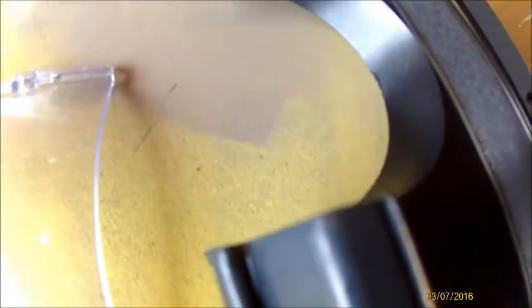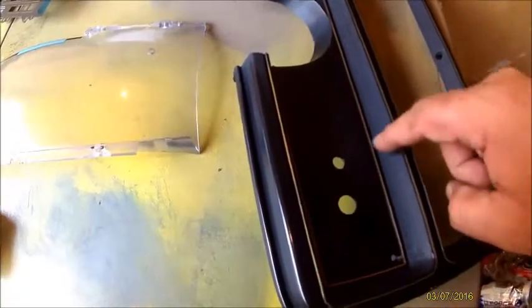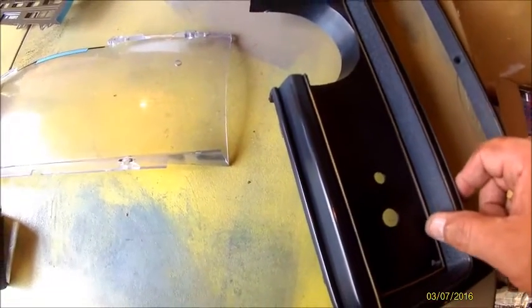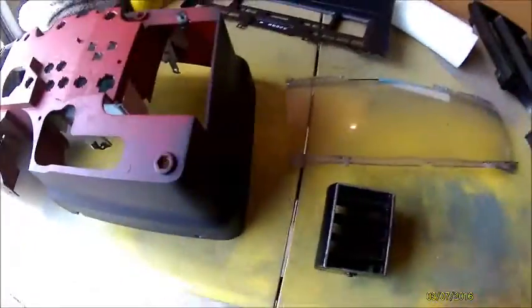You see it's a little shiny here, then it goes dull, so keep it all consistent. Paint the smooth parts black, and then the rougher parts will be red. Like this will be red, there'll be a strip of black through here, all through here, then the insides of this will be red, and this will be red.